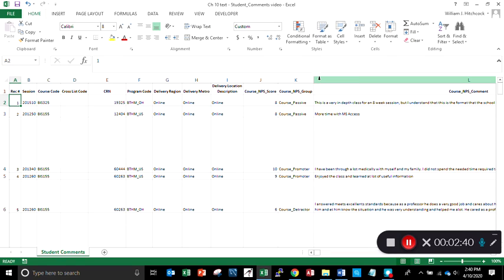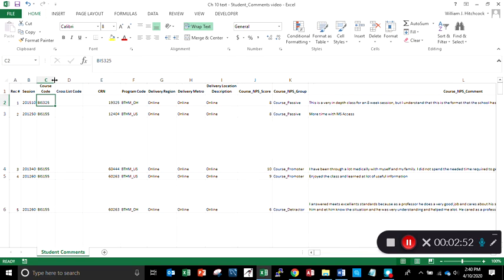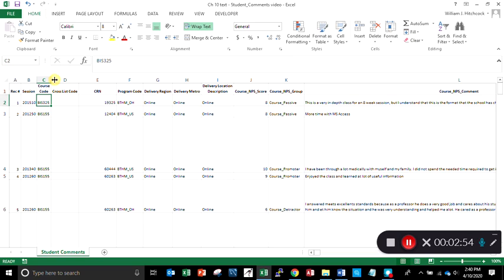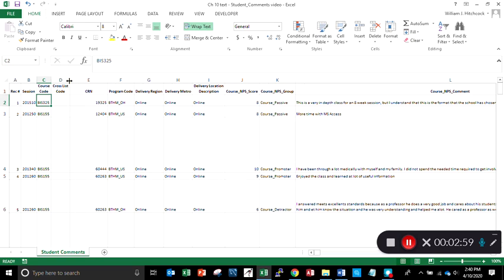So for instance, my record number looks a little bit easier to read. I've got the session, the course code, and actually what I'm going to try to do with the course code is see if we can narrow this up even more. And then double click there, and sure enough I can get that. It was wide because my field name was wide. I'll try the same thing for this cross list code, see if there's anything going on there.